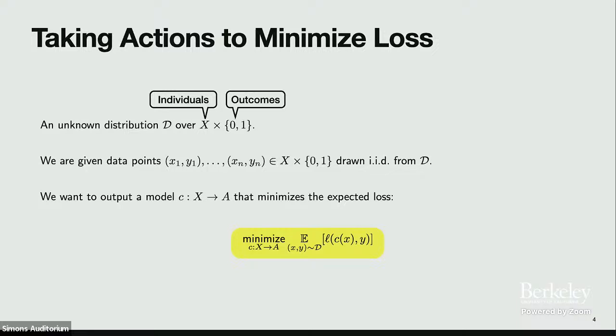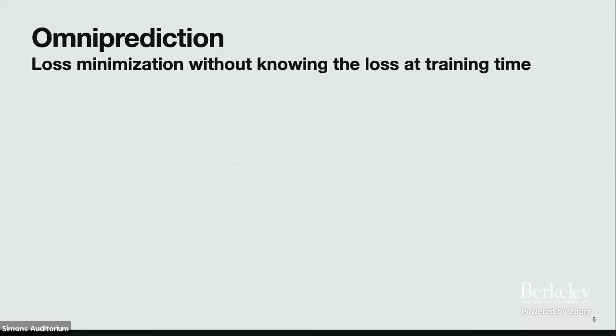This loss minimization problem is standard in the machine learning literature. People have developed many different algorithms for minimizing various loss functions. And an easy observation here is that for different loss functions, the model you get from minimizing those loss functions are quite different. So it is obvious that if a learning algorithm wants to solve this loss minimization problem, it needs to know what the loss function is. And the idea of omniprediction is to do loss minimization without knowing the loss function. And how could that be possible?